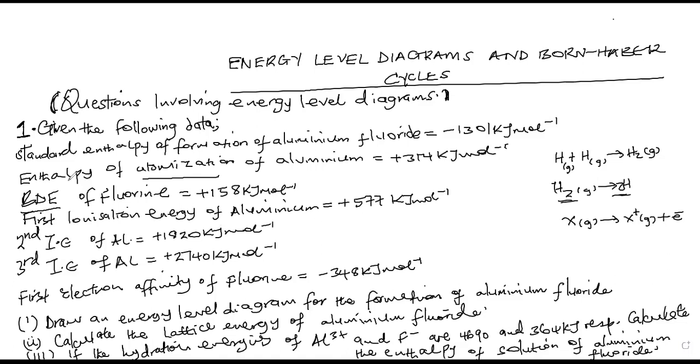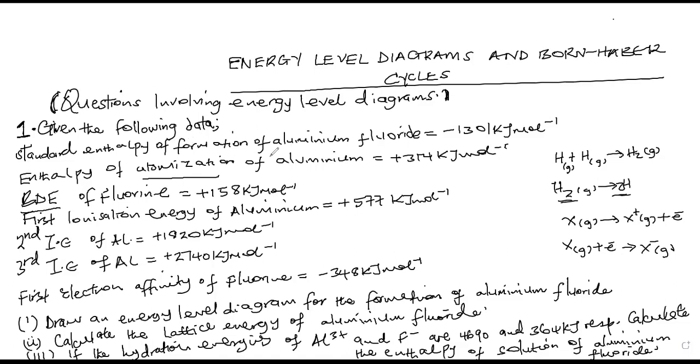Then when we talk about electron affinity, there a gaseous atom gains an electron to form a negatively charged gaseous ion. So when we're defining electron affinity, it refers to the energy given out when 1 mole of electrons combines with 1 mole of gaseous atoms to form 1 mole of negatively charged gaseous ions. So we are going to look at how to apply all these energy changes to draw the energy level diagrams.